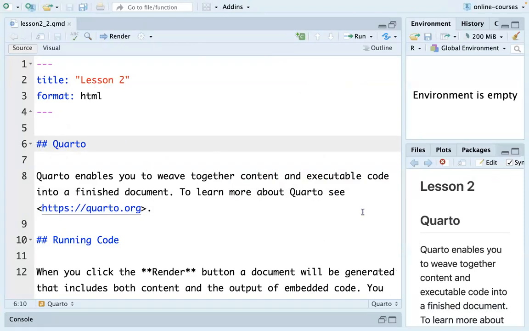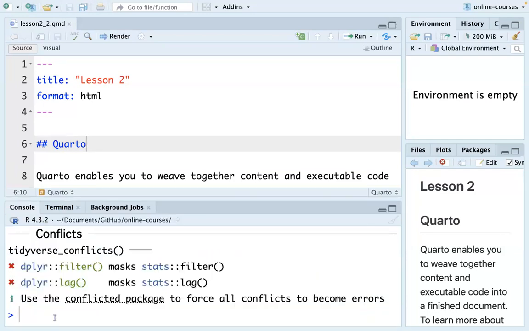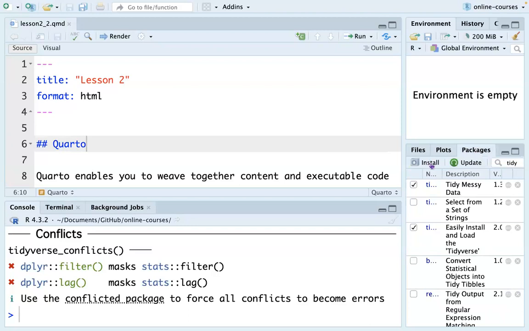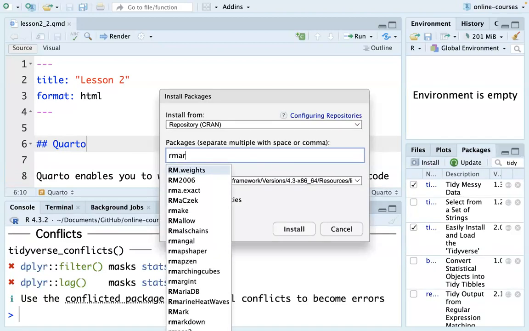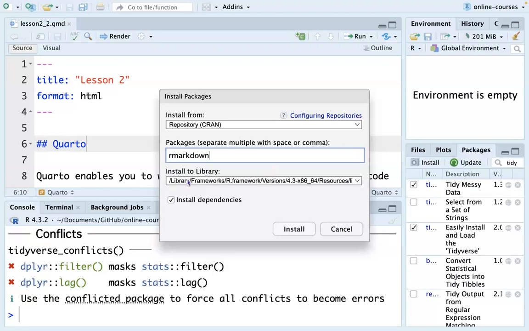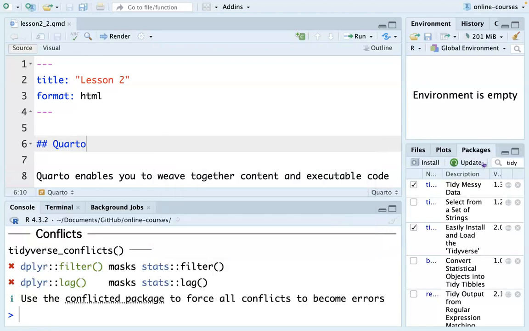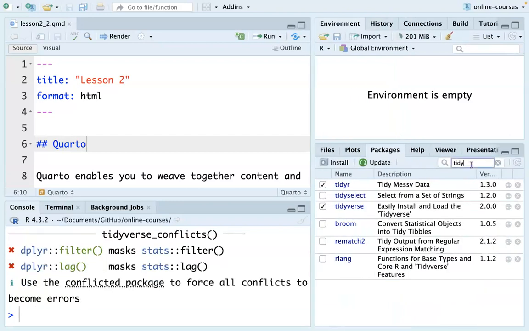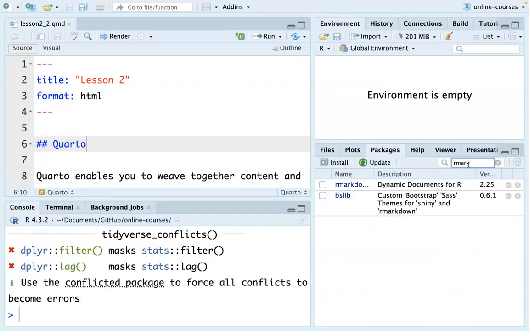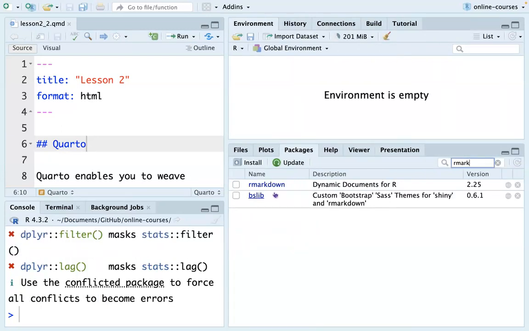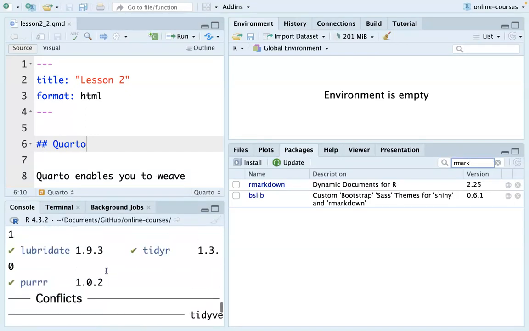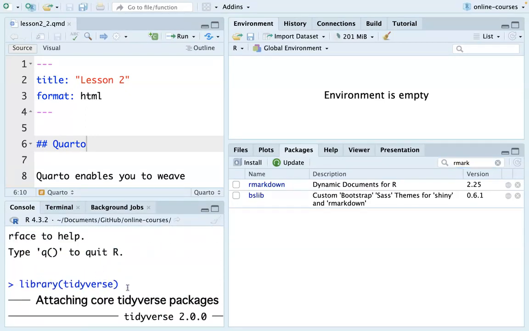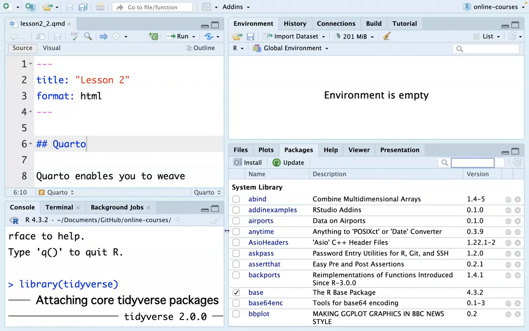Also you need to install another package which is called R Markdown. I have already installed it. Please notice that we don't need to load R Markdown with library. We can just use it. You only need to install it.